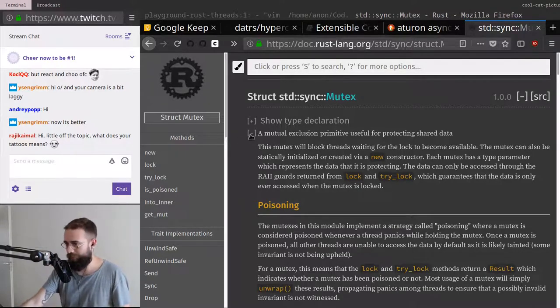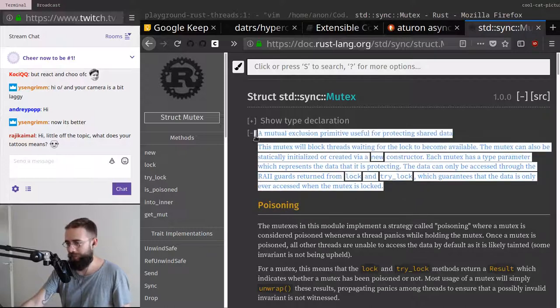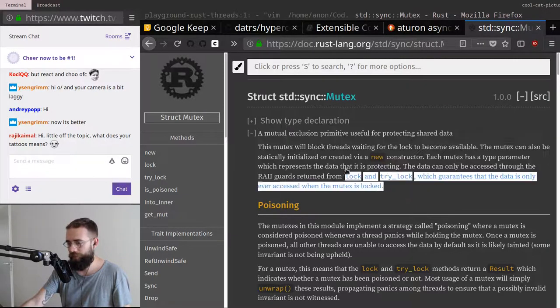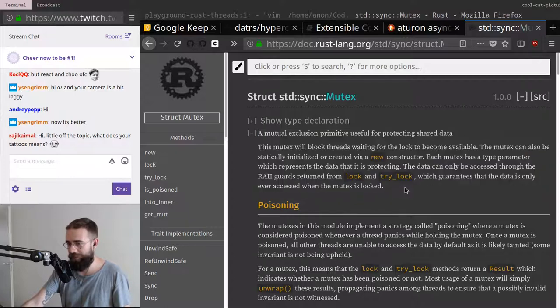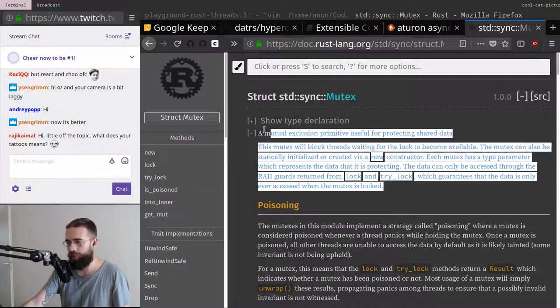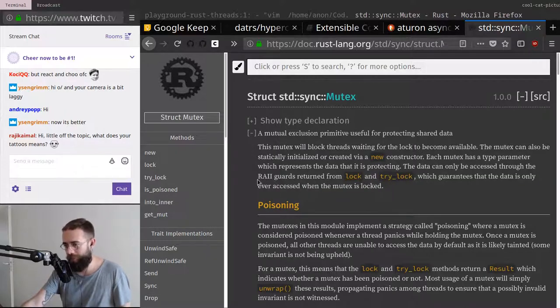Rust is cool because of the drop trait. Whenever a thing ends, it will always release the lock. So whenever the mutex goes out of scope, the lock is released. In C++, this is known as resource acquisition is initialization, which is the same idea. It's a fancy name that doesn't mean much, but it's the same idea as Rust, which gives you basically auto drop. And I guess this is the same thing.